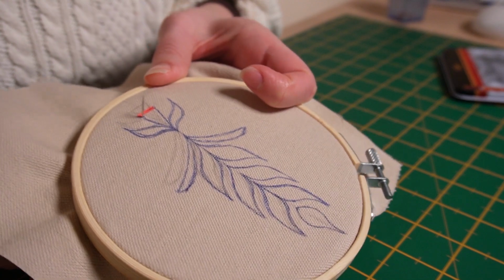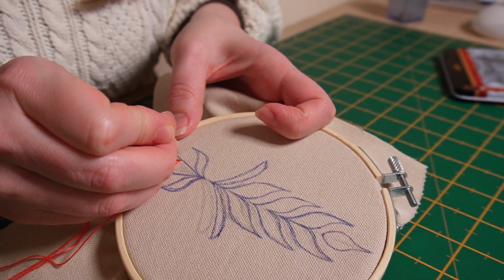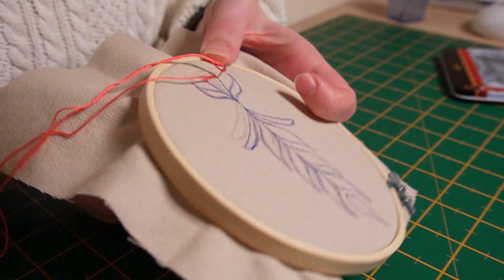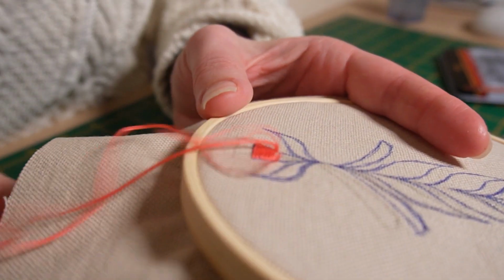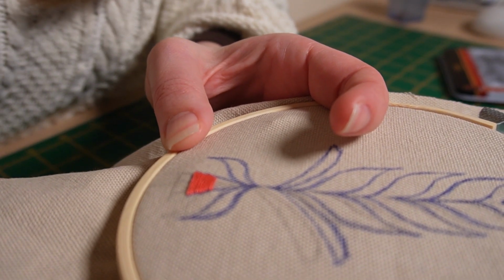Now this is basically just a test to see if I can realistically do the embroidery on this corset or if I should just not. Because if it ends up looking really bad, it's better not to, I think. But running the risk of sounding too optimistic too soon, I think this could work.